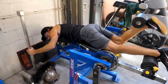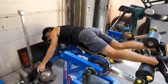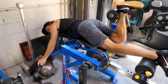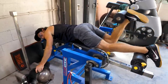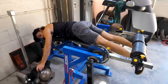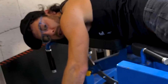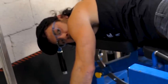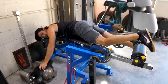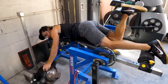I was doing the same thing with my hands. You want to fidget around because you're uncomfortable, and you just start grabbing things with your hands. But yeah, we figured out the single-leg version. Sam actually is the innovator of this. On John's machine, if you guys haven't noticed, you have to kind of go in unison with both legs, and it's pretty hard to get it right. So doing one leg at a time, though it takes a long time, you get to concentrate more and you get a sick hamstring pump. Yeah, you get a better contraction.